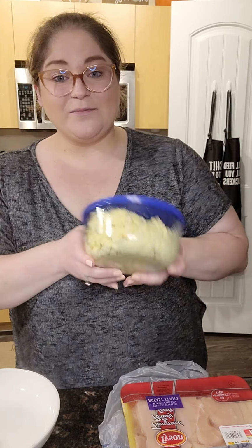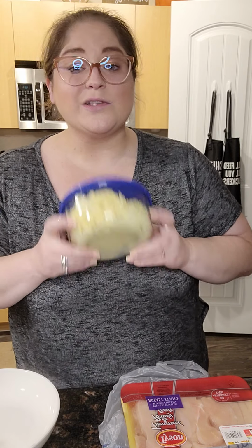Like, what's the harm? And then instead of making homemade mashed potatoes again, I still have plenty of leftover mashed potatoes, so I'm just going to reuse these in order to use up my leftovers and not have too much waste. So I'm going to skip the mashed potato making. If you do it yourself and don't have mashed potatoes already made, you can make homemade, you can use instant, whatever makes your heart happy. Or the Bob Evans little containers, whatever works.